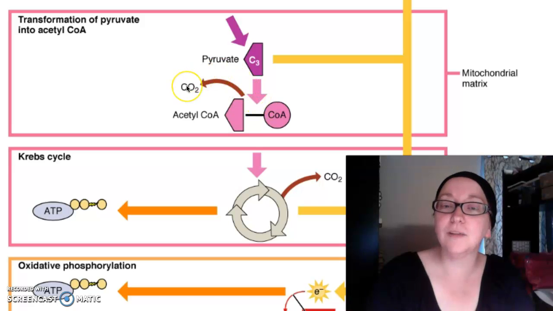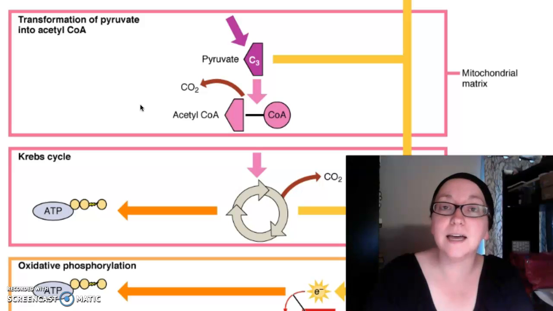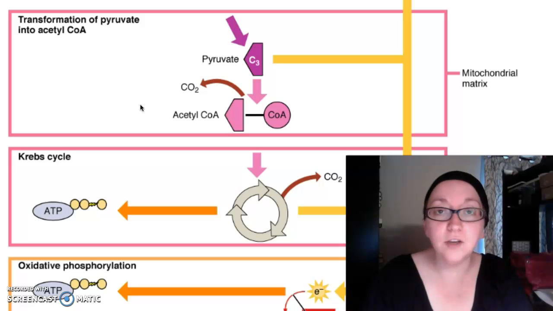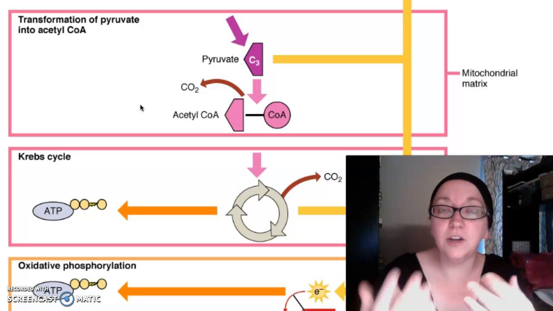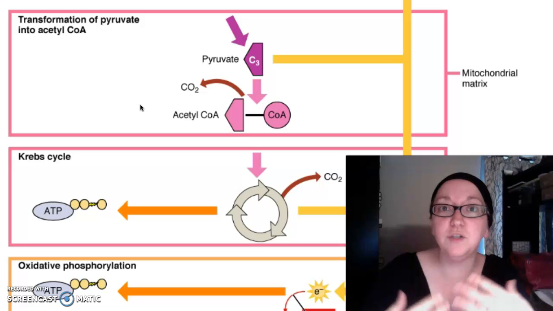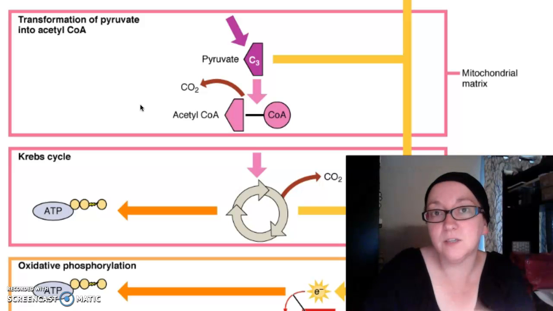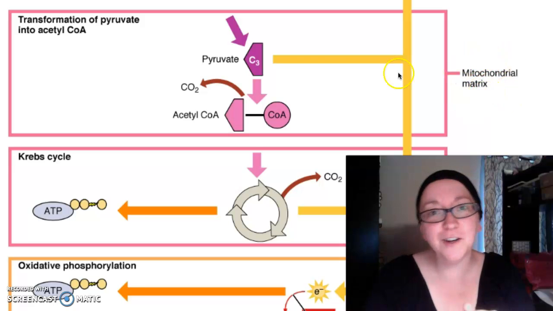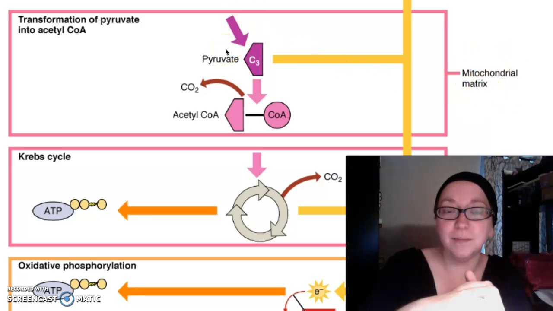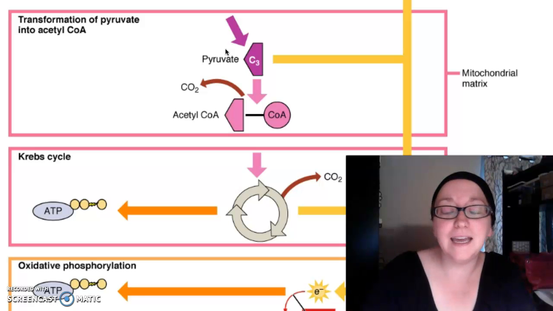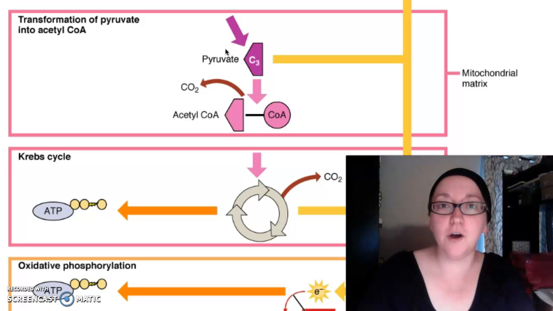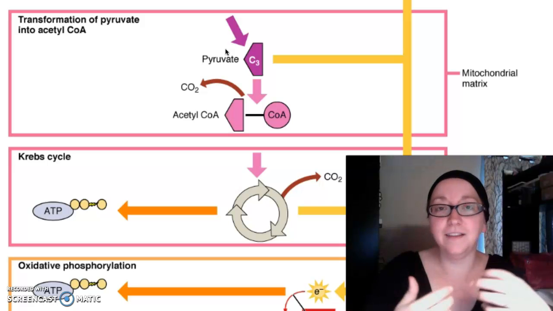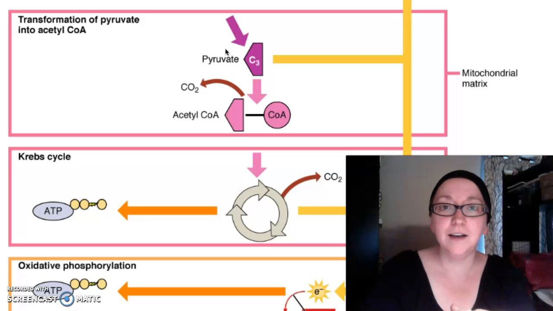You actually release a little carbon dioxide here. So this is the first place where we see carbon dioxide as a byproduct, as a waste product in this process. You knew that eating your food and metabolizing it helped you make carbon dioxide waste. And this is where that first happens. Now this says mitochondrial matrix, but it's actually kind of as we're going into the mitochondria. I think about this like you go into a fancy restaurant, you show up without a suit and tie on, and they're like, oh no, you can't go in. You're not dressed properly.